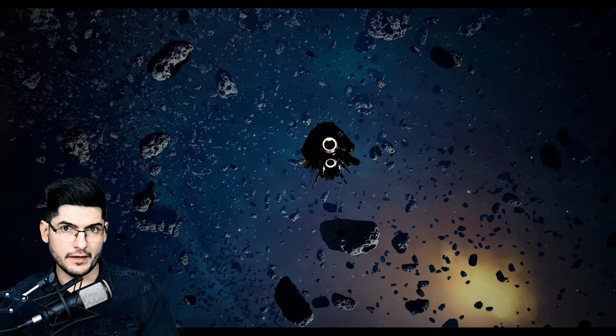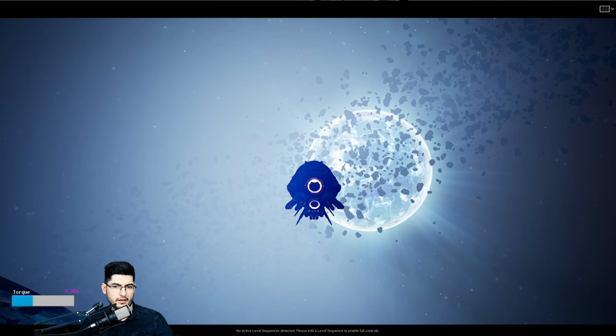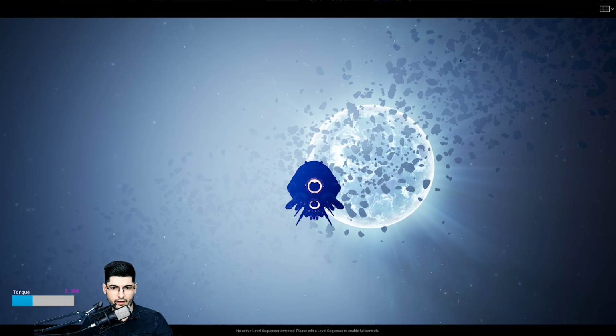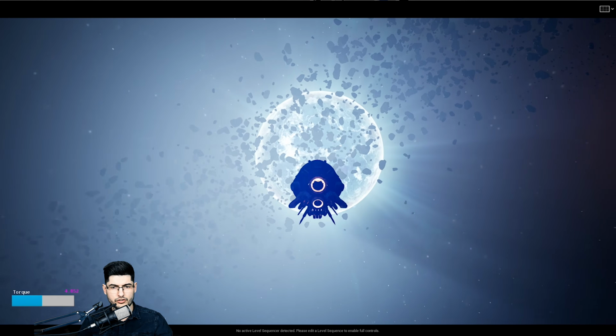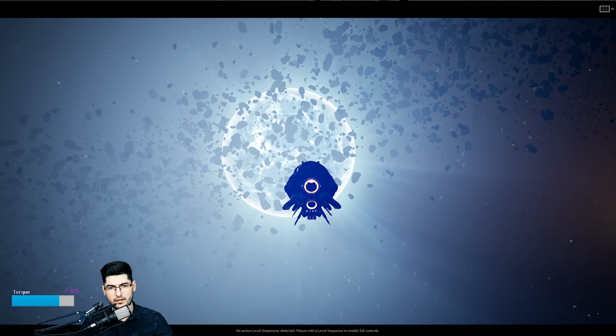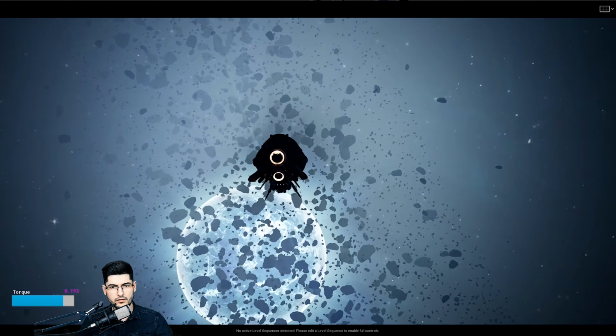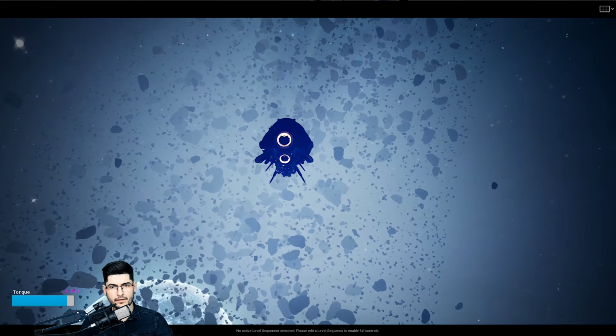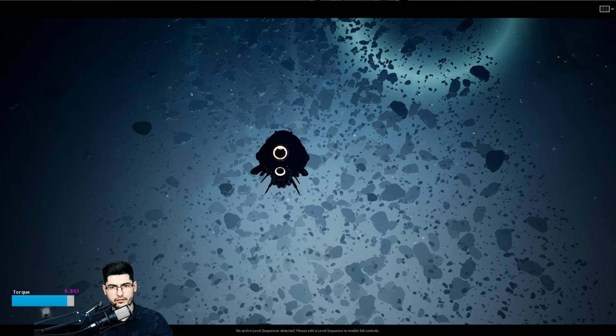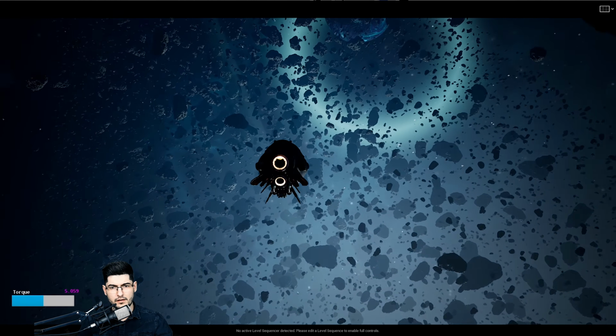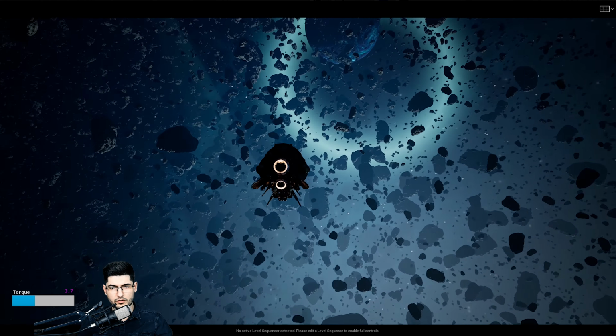But yeah, let's begin. We're starting off in the scene as per usual with a bit of a breakdown, just to try and show you guys what the scene is all about and what we're trying to achieve. As you can see, I'm currently flying towards the neutron star, but I'm just going to go for this asteroid field, and you can see one of the atmospheres over there.